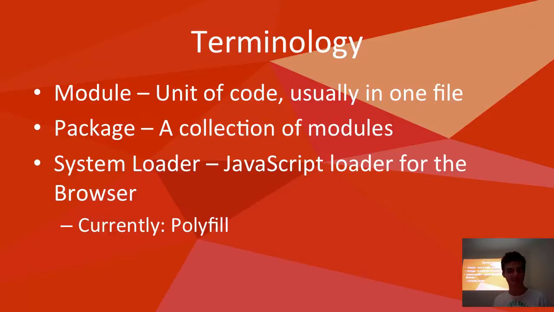The system loader, and don't confuse that with SystemJS. The system loader is the loader that the browser of the future will implement to load modules. Currently, none of the modern browsers implement it, and the reason for that is quite clear because the standard isn't finalized. It's still in flux, but there is a polyfill that implements the spec as it's defined as of today. So it stays in sync with the spec, and it basically implements the spec line by line how it's supposed to happen.